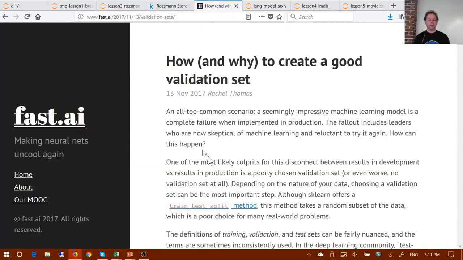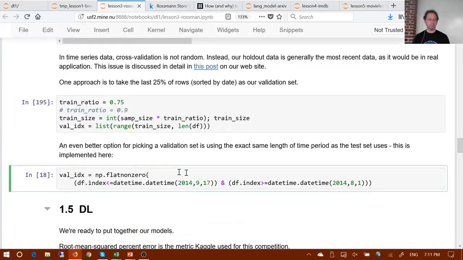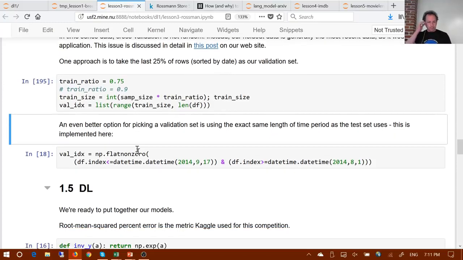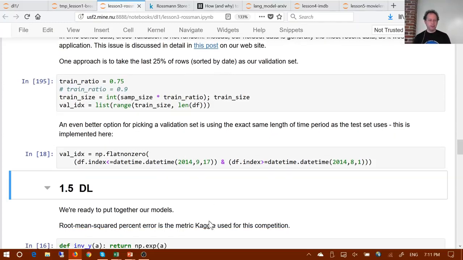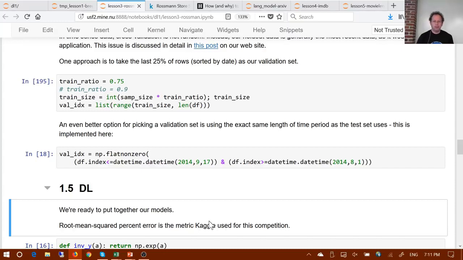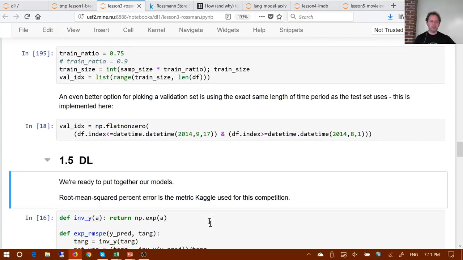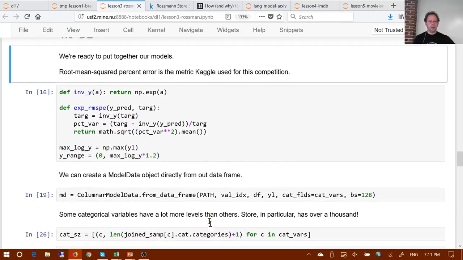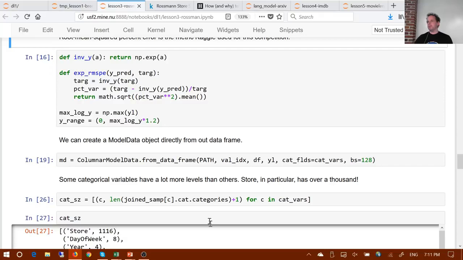And we just posted, actually, Rachel wrote this thing last week about creating validation sets. So if you go to fast.ai, you can check that out. We'll put that in the lesson wiki as well. But it's basically a summary of a recent machine learning lesson that we did. The videos are available for that as well, and this is kind of a written summary of it. Rachel and I spent a lot of time thinking about how you need to think about validation sets and training sets and test sets and so forth, and that's all there. But again, nothing deep learning specific, so let's get straight to the deep learning action.